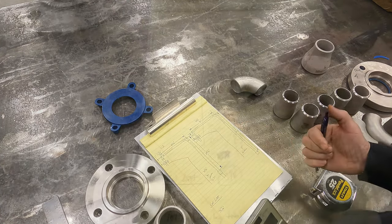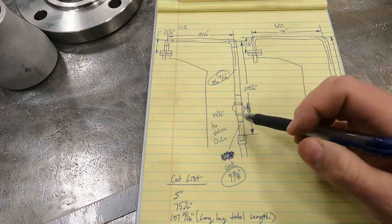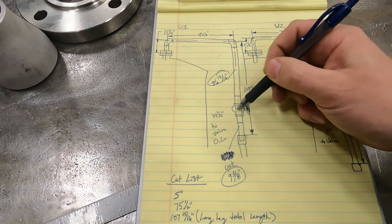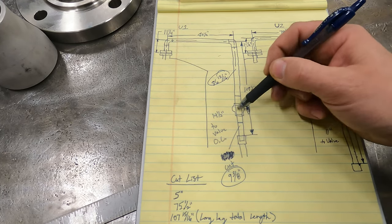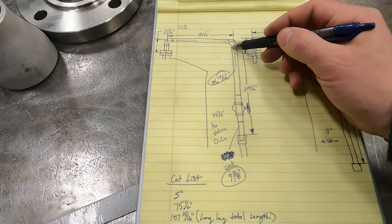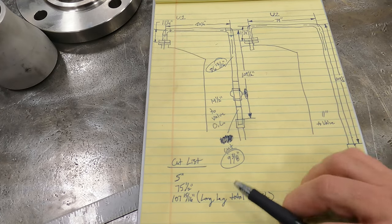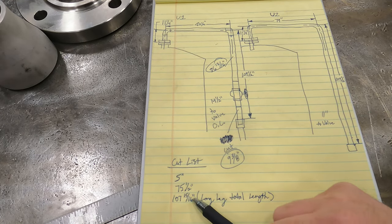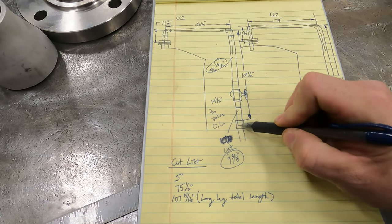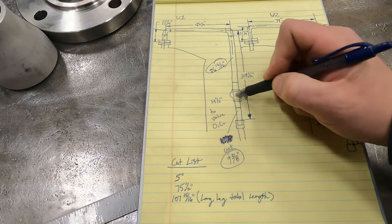Okay, and then the last one, so I've got a valve here, and I forgot that, sort of. So this valve needs to be 14 1/2 inches on center from the top of this coupling to here. So what I had to do is I figured out the length of this pipe from edge of 90 to where our stick in on our coupling is. So we know that length is 107 15/16. So what I did is I took the measurement from the edge of the 90 to the stick in here. I deducted that because our 14 1/2 inches is from there to the center of valve.